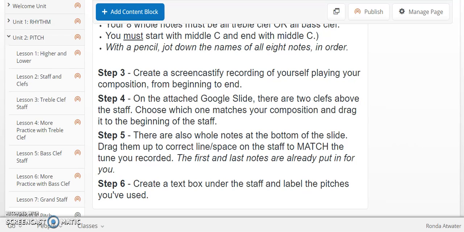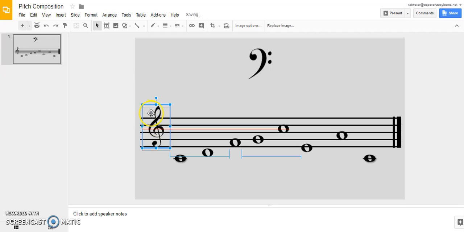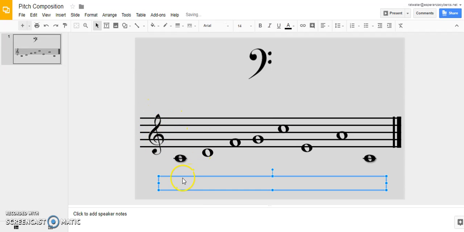For this last step, you are going to create a text box underneath of your pitches. And just for the sake of making this complete, let's bring this clef down because I most definitely used my treble clef pitches. So you're going to create a text box, and guess what you're putting in the text box? You are labeling these pitches. So the first one I used was a C. Let's bring that in some. And I'm just going to bring it on over, space, space, space, space, space. There's my D.